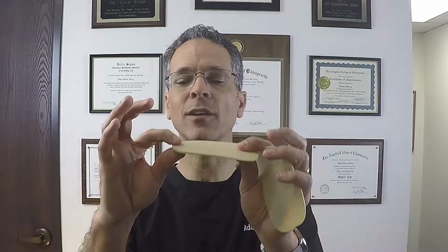If not, you can use what's called museum wax. You don't have to glue it in, you just put that little wax in there and it keeps it from sliding in your shoe. This will raise the heel upwards by about 3 millimeters, taking that slack out for the short leg. Now if someone has, let's say, a 6 millimeter or 9 millimeter discrepancy, you can either double up on these or buy separate ones. Just go to Amazon and figure it out. I will put 2 of them in, and that corrects for about 6 millimeters. This often will help people tremendously with back pain and particularly hip pain.